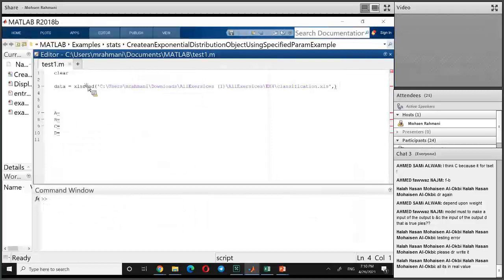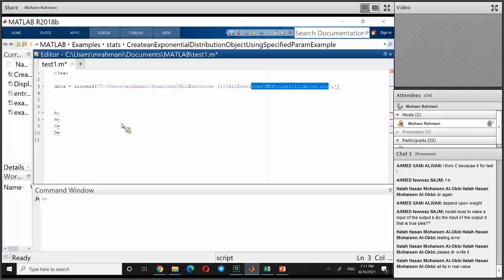Do you see the thing that I'm typing? xlsread is the function in MATLAB for getting data from Excel files. So I use this to read my data from Excel files.